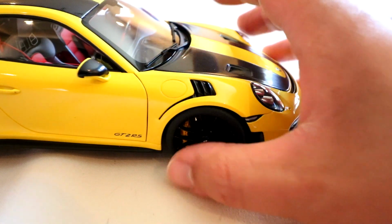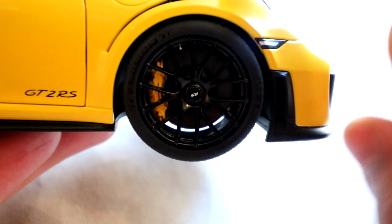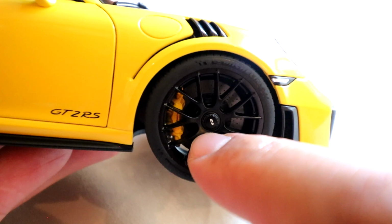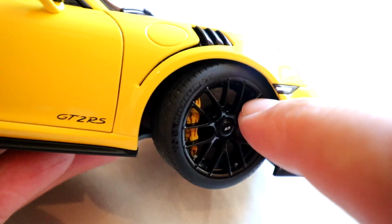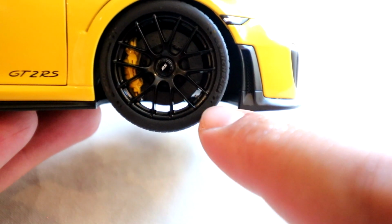If we move on to the side a little bit, we can see the fender vent detail, to help with extracting air out of the wheel well. If we take a look at the wheels, these might be one of my favorite specs of wheels. One of the details I like about the wheels and tires is that it actually has the Michelin writing branded on the tire, and we can see all around there. Hopefully it's enough focus for you guys to see. So yeah, you can see the Michelin logo. It doesn't actually have the brand of tires, which I believe on the real cars are Pilot Sport Cup 2s.